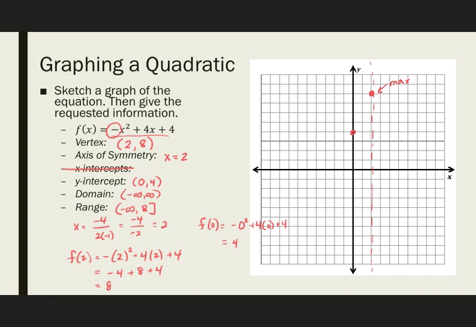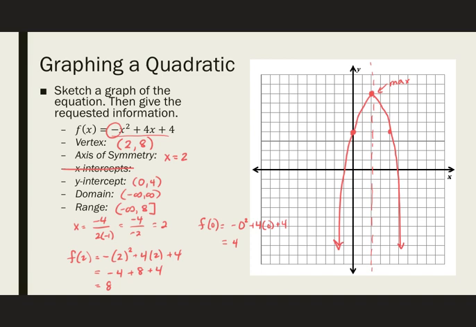Now to draw this graph, instead of finding x-intercepts, we're going to exploit that symmetry, right? If I go from the vertex down 4 and left 2, I should also go down 4 and right 2. And once I have those points, that's enough information to get myself a really nice looking sketch of this quadratic. Okay, and that's all you need.